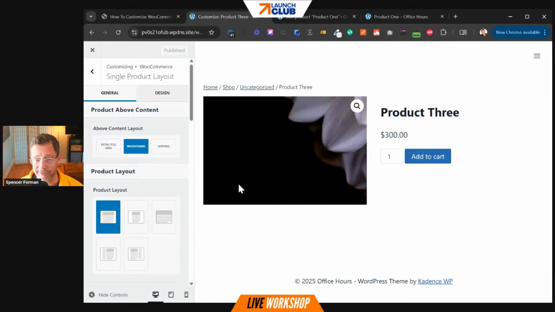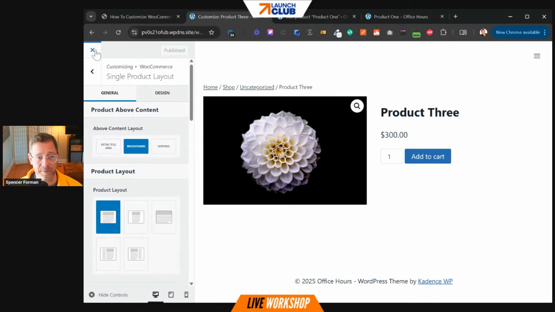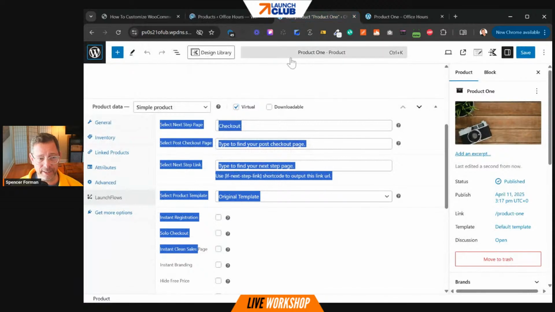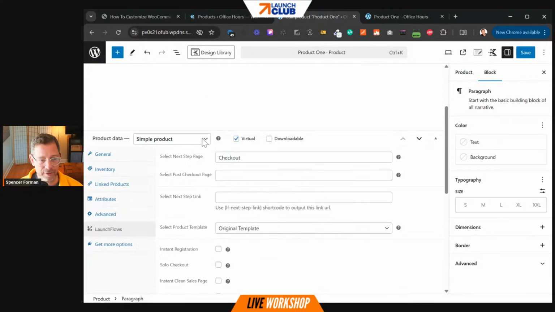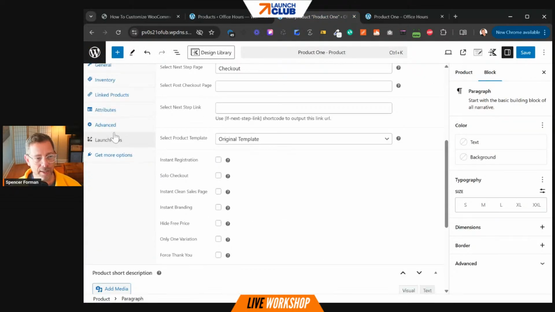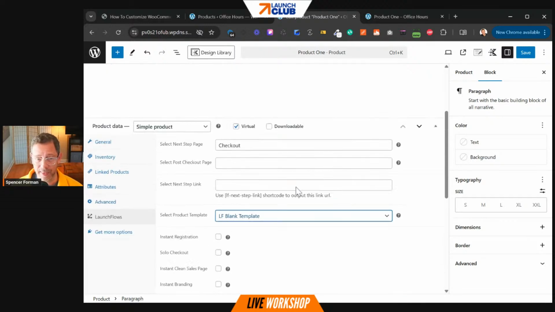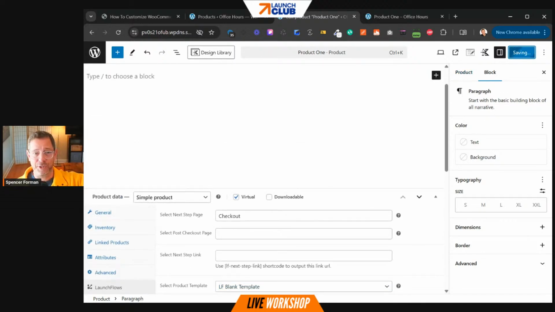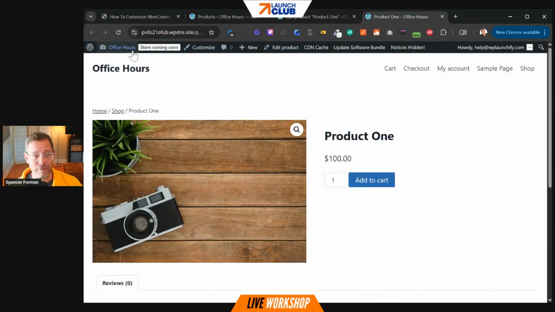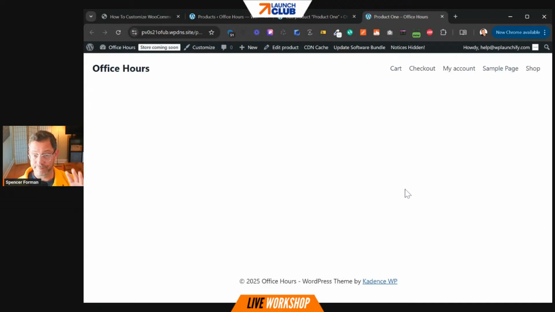There's really nothing. This is where that ShopKit plugin was supposed to carry the weight. We don't need that complexity. Let's just do it natively. So, how do we do it natively? First thing we do in the product, LaunchFlows, let's switch to blank template. When we do that, it's essentially like a hiding everything option first. Ta-da, magic.